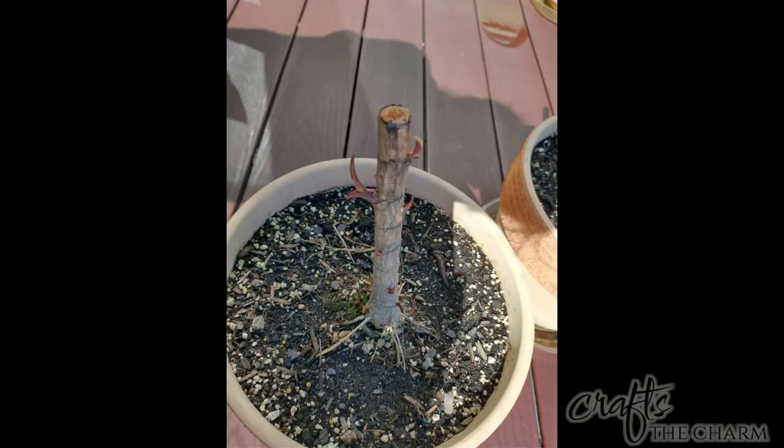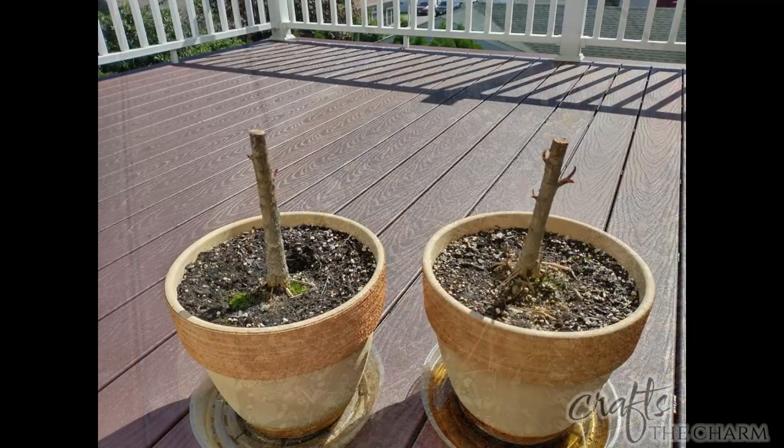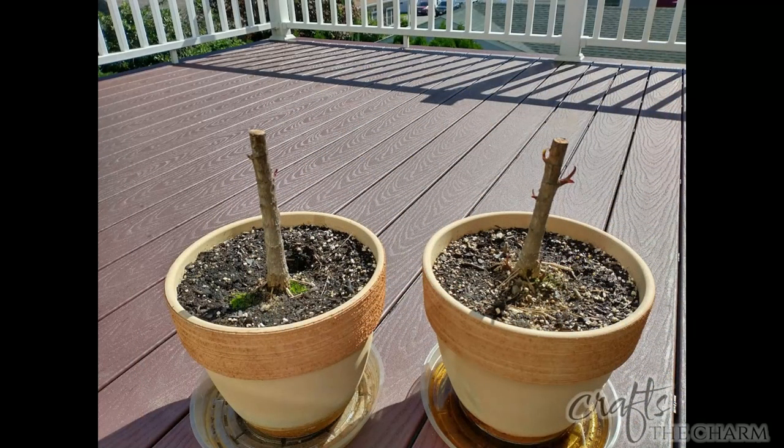So this is one of the really beautiful cordyline that's in my garden right now that's very full. And it was originally a very, very tall one that I chopped. You can see it has a lot of areas of growth on it. Now what I had read is that you were supposed to thin this and not let all of those leaves grow. But I did let all of the leaves grow, and so far these cordyline have been healthy. But I don't know if it's unhealthy for this plant to have so many leaves together.